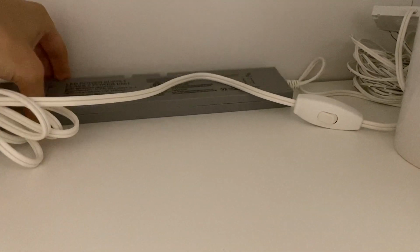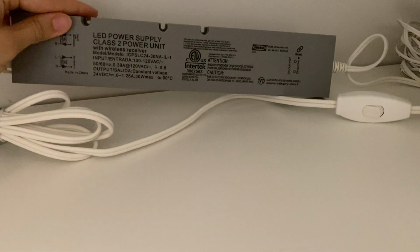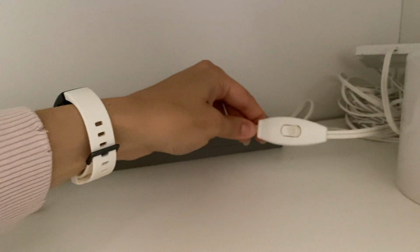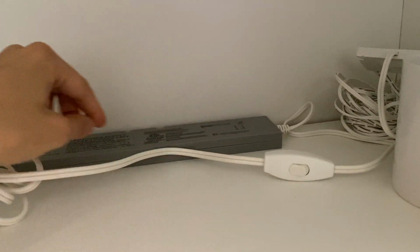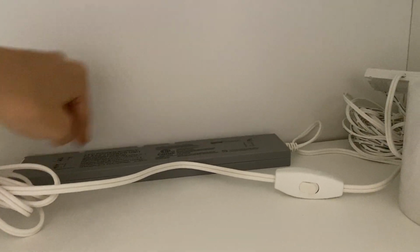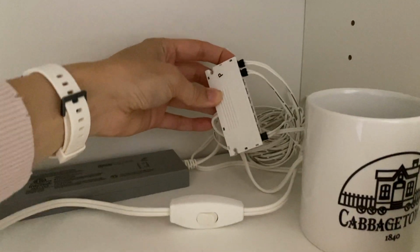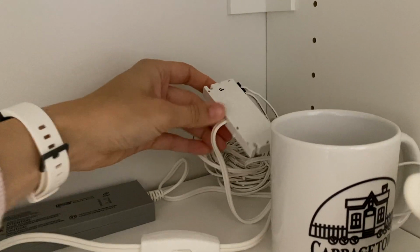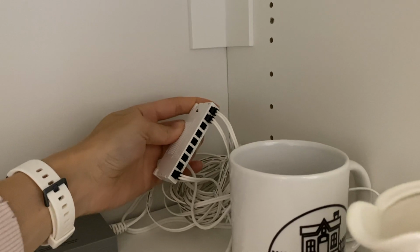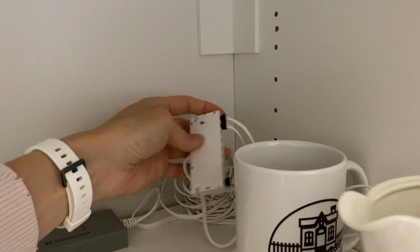So this is the power supply from IKEA. It has a switch on it, and I also have the Wi-Fi adapter so that Alexa can control this. Then this is the little gizmo that is attached to the power supply that you plug all of the different lighting strips into. So these two are the ones that are coming from over here.